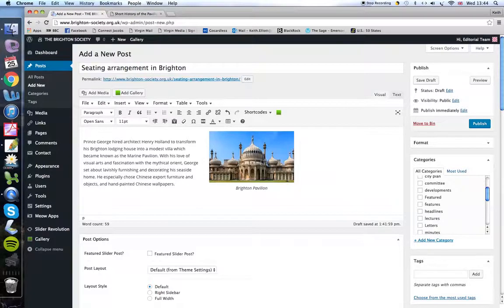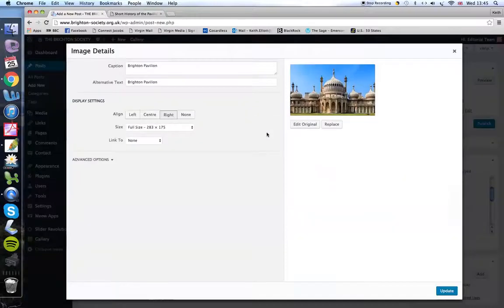Okay? Click on it again. You can see that you've got a nice edit button there. And here you can change the caption or get rid of it if you don't like it. And you can change the left, right, centre, etc. None means it just sits by itself and the text goes underneath.